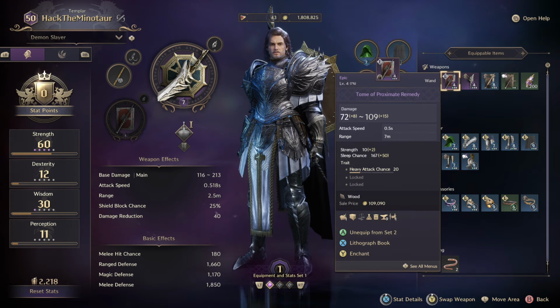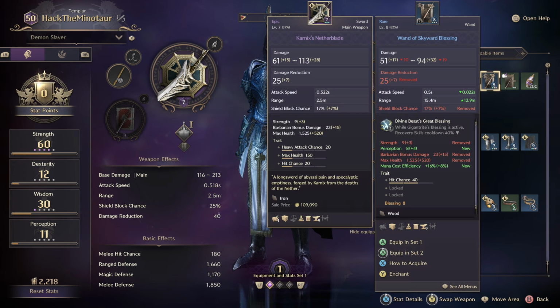Now, for the secondary wand, there's a couple of different routes that you can take. Early on, actually, I would recommend that you pick up this wand called the Wand of Skyward Blessing. You can get this from one of the early co-op dungeons. I forget which one it is specifically, but you can also get this from the reward bags from doing those world dungeon contracts. I ended up getting like 4 or 5 of these, so it's not hard to get. But the reason why it's good is for the bonus to mana cost efficiency. You can see you'll get about 16-17% cost reduction when you max out this wand.